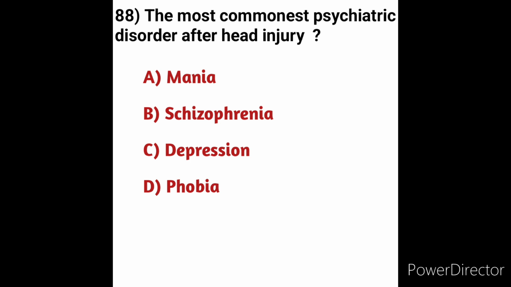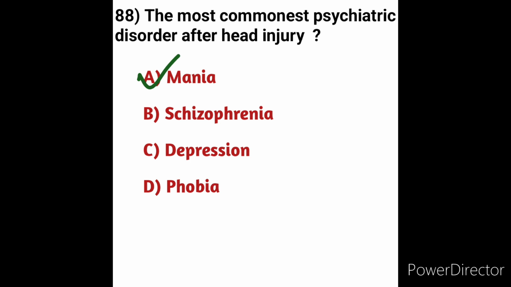Diagnosis of mania following brain injury is based on criteria of mood disorder due to the traumatic brain injury. Manic features or mixed features can also be seen. Schizophrenia is a serious mental disorder that affects a person's ability to think, feel and behave clearly. So schizophrenia is not related to post head injury disorder. Depression we know. Phobia means a fear of an object, a person or some places. It is one of the anxiety disorders. So here the commonest psychiatric disorder after head injury is mania.